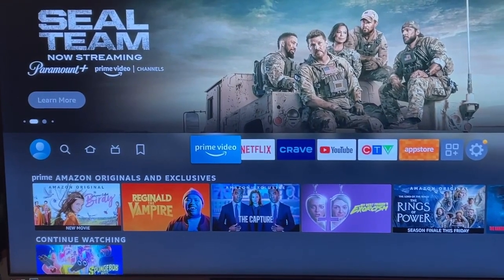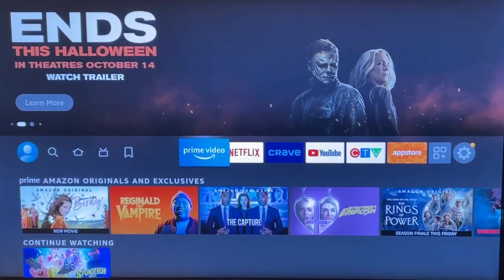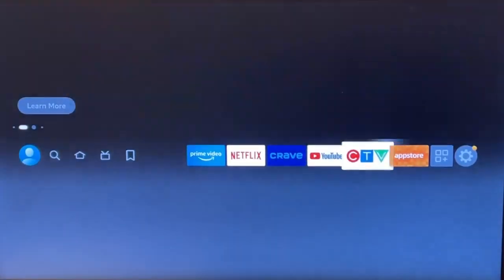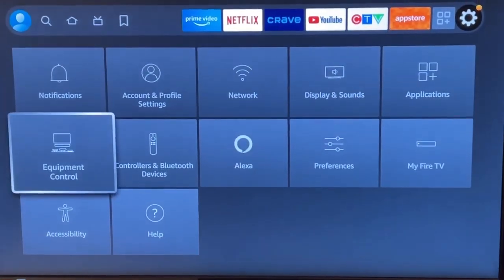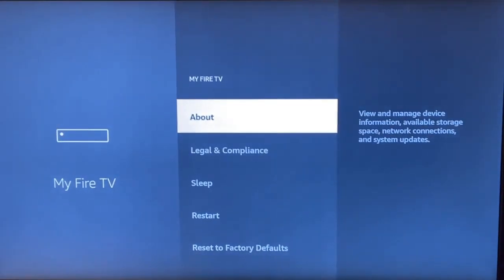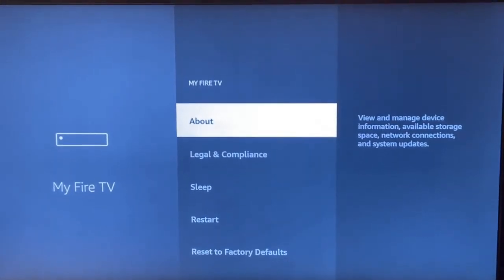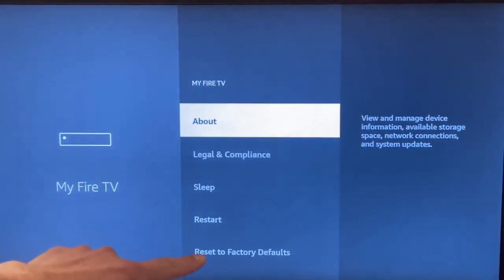So here I am, I'm logged into a Fire Stick. I'm connected to the internet. First thing we're going to do is, I'm on the home screen. We're going to go over here to our settings, okay? And we are going to go over to My Fire TV, okay? The first thing that you need to pay attention to is, I'm going to show you with my finger. There should be developer options here, okay?